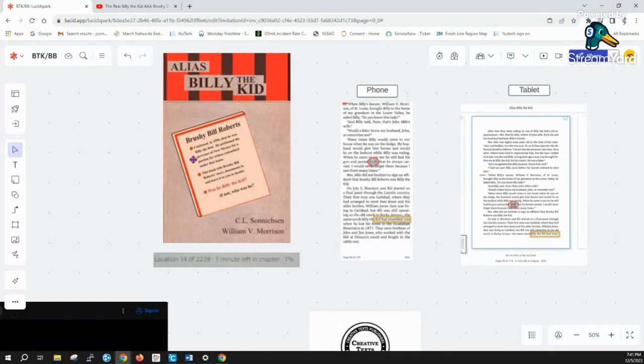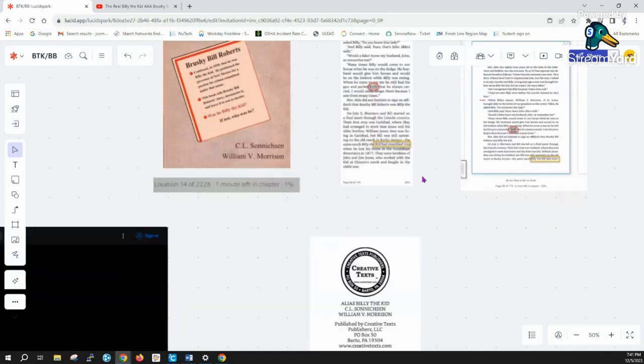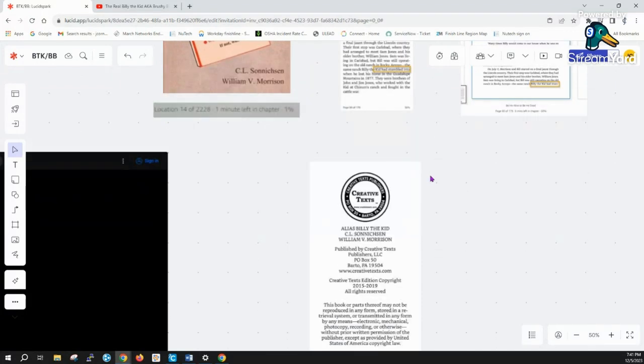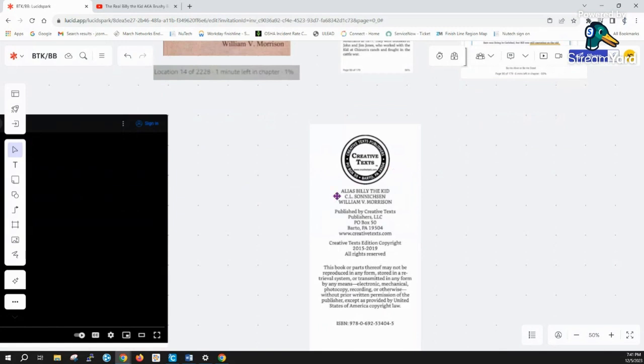I'm going to recommend that you buy the book, get the app, go on eBay, go online, whatever. Get that for a couple of reasons. One, to double check my work, and two, whether you believe the Brushy version of things or you don't, at least you can have the information there, because like it or not, he has been intertwined with Billy the Kid legend and lore for the last three quarters of a century.